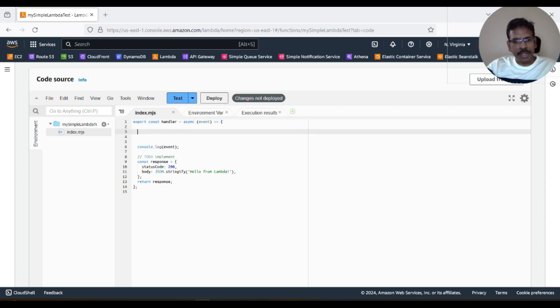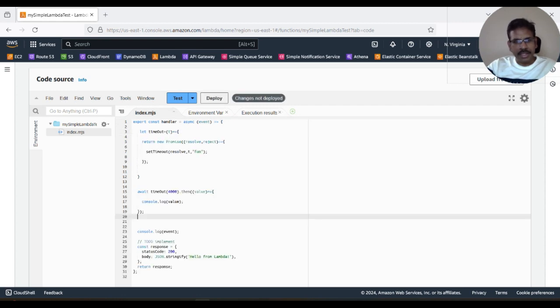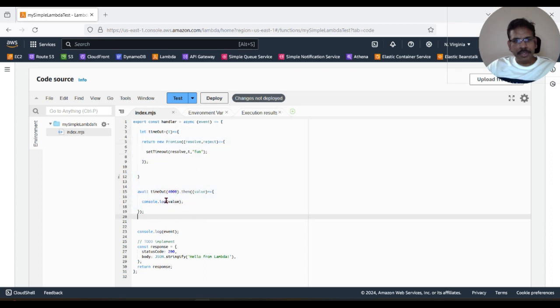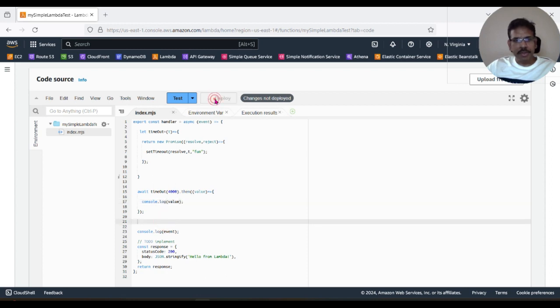I'm going to copy a couple of lines of code, which is just a setTimeout function. I'm going to pass 4000 milliseconds to wait before continuing to the next line. So it's like a timeout for 4000 milliseconds. Let me deploy this change.